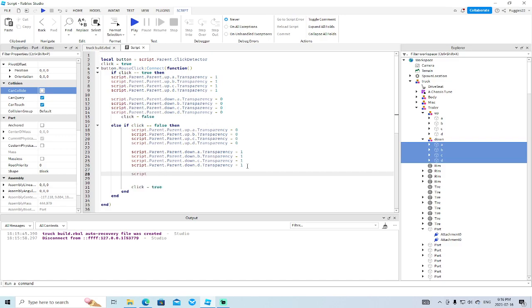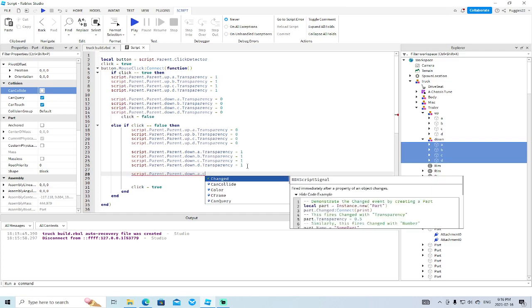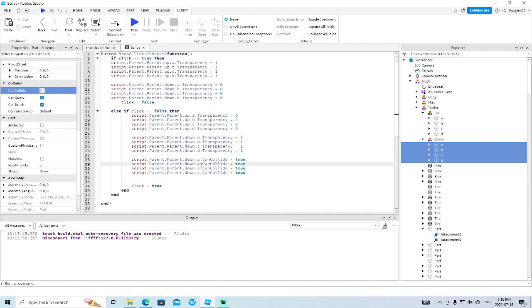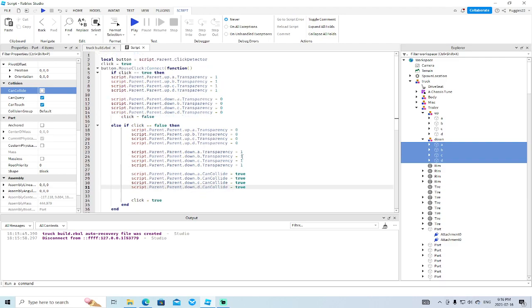So we got to go script.Parent.Down.A.CanCollide equals true. And we have to do that four times. So we're just going to copy and paste 2, 3, 4. And then we go B, C, and D. All right.